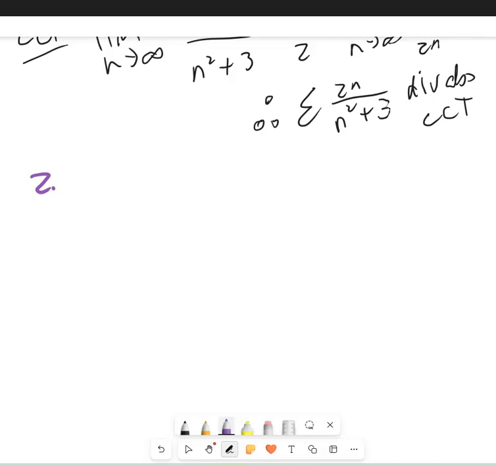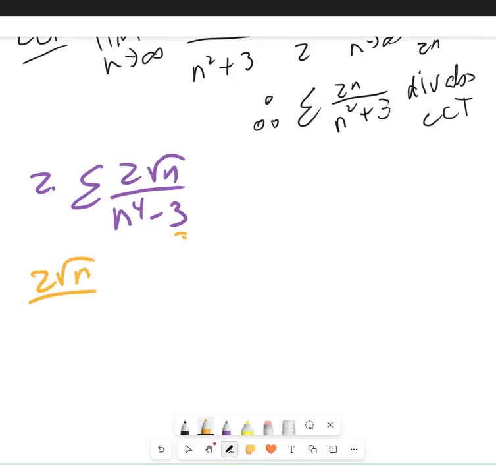So number 2 was the summation of 2 root n to the 4th minus 3. Again, it's easy to pull off one number, so I would think of starting with a basic comparison test. It's not okay to do that little squiggly line of what you're doing. You have to rewrite this so that you're making an inequality. So if I take off that 3, this would be smaller because this has more in the denominator. So this would give me 2 over n to the 5 halves.